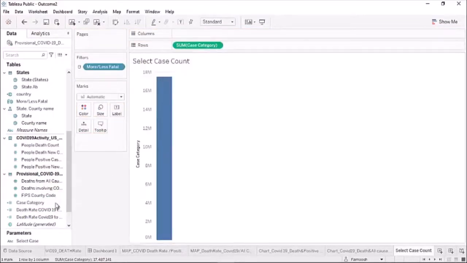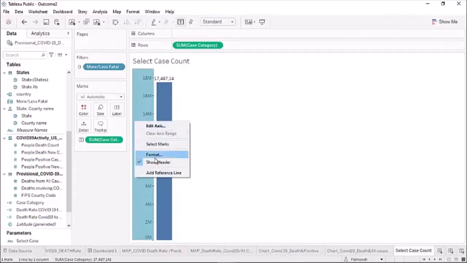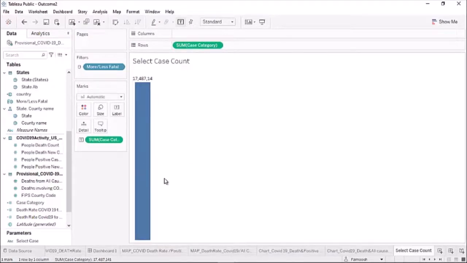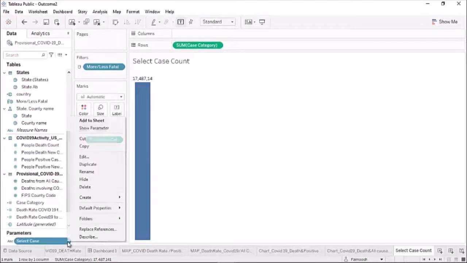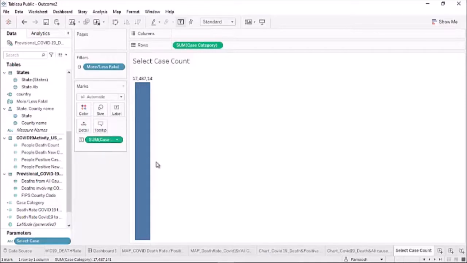and also I drag case category to label, and I don't need this axis, so I deselect show header, and I just want to show the parameter, so I click on the parameter and select show parameter. Here I can select my case.